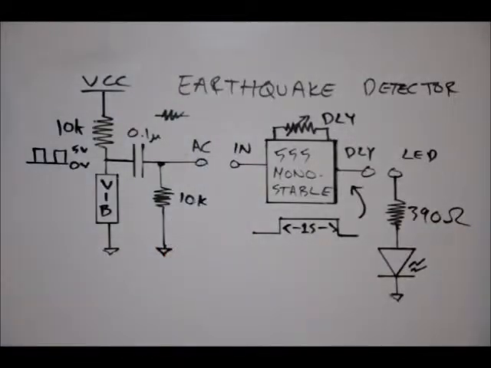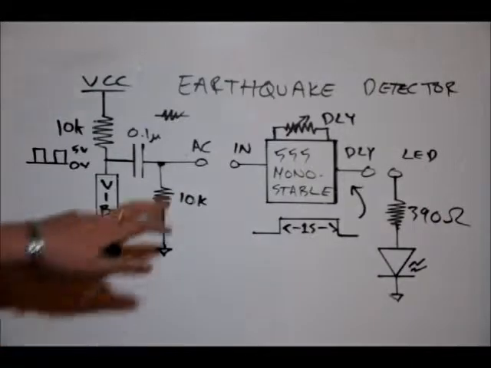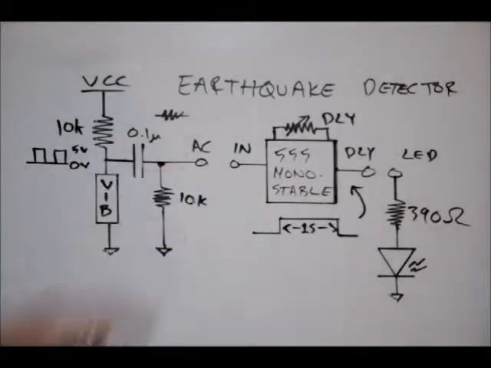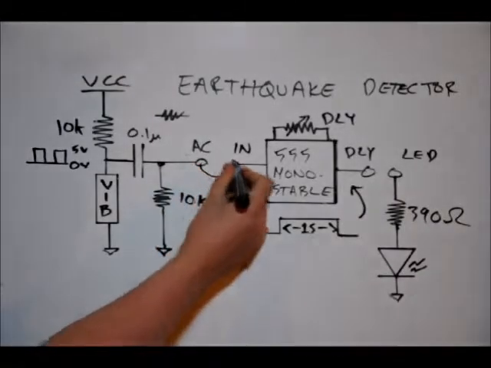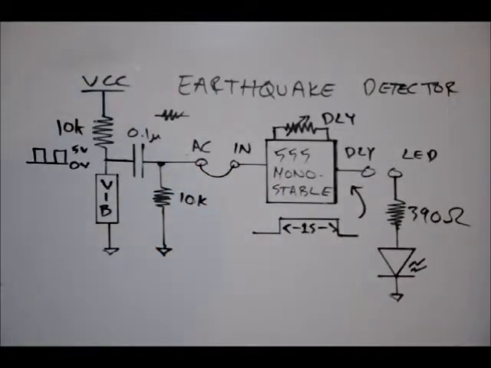This 10K ohm resistor is a pull-down resistor. It's a bleeder resistor. It bleeds off excess ambient power on the AC line. We're going to connect our AC pin on our main pin block to the in pin on our main pin block. And the in pin is our trigger pin on our monostable 555 circuit, monostable multivibrator.